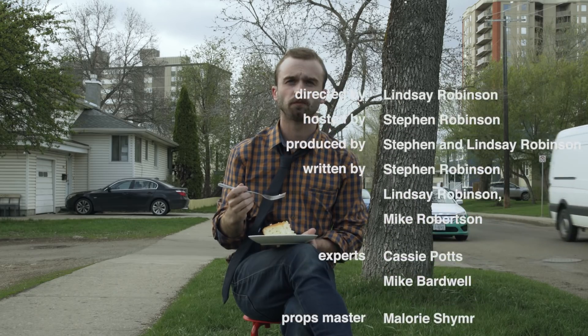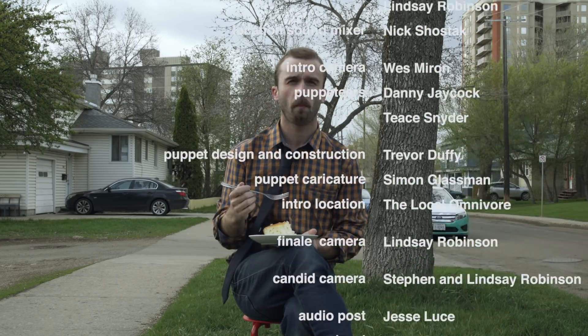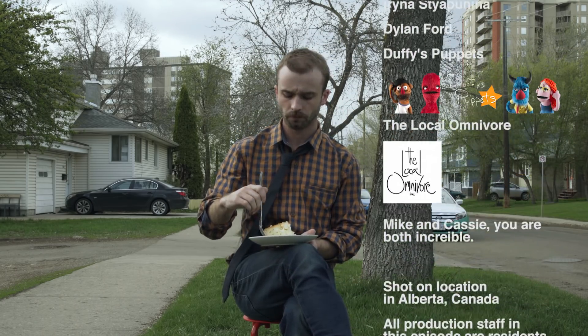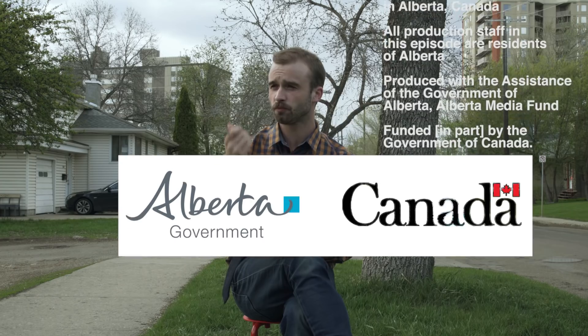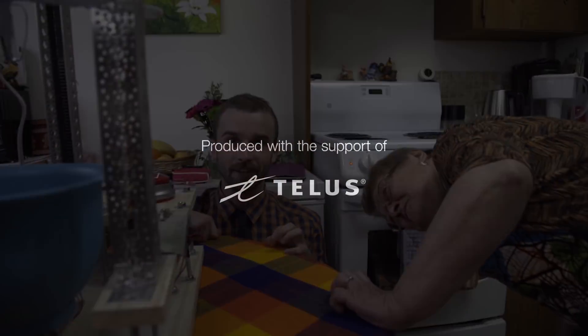As far as takeaways go for this episode, the first one is, if you think something's going to take one hour, plan for it to take four. The second is, despite the Potspot not being a total success, through the failures, I've learned more about the skill of robotics than any other skill in this entire series. And the last one, this is the end of this episode. This isn't the end of Cakebot.